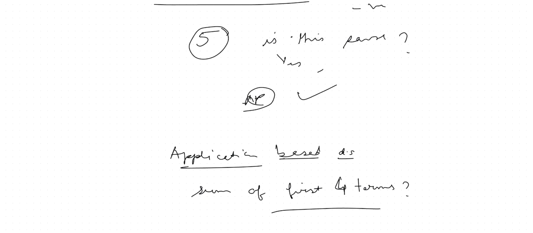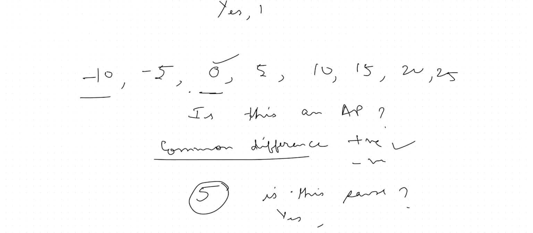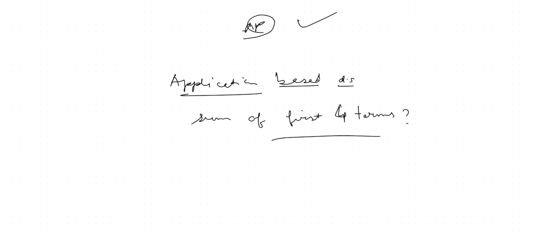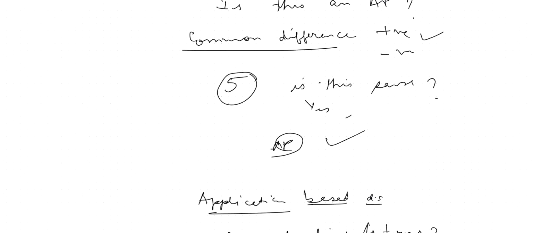Now, if you look at the first four terms, it is -10, -5, 0, and 5. Now, how do you know that you have to add all the four terms? You don't really have to add all the terms because one of the terms is 0. So if one of the terms is 0, that means the terms which are to the left of 0 and to the right of 0 will basically get nullified. तो ये जो -5 था, अगर आप इसको 5 के साथ ऐड करोगे तो वो नलीफाई हो जाएगा, तो इसका आंसर -10 ही रह जाएगा, -10.